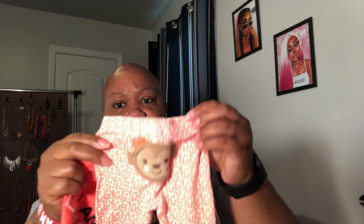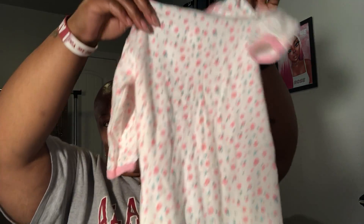I found another onesie and paired it with little pants that have a boot design on them — it kind of matches the outfit Kayla has on now, so I thought that was cute. And then I found a sleeper in six to nine months for the new one coming. You always need sleepers — she'll come in some clothes, but you've got to have sleepers too.